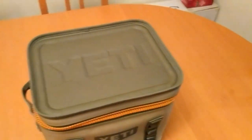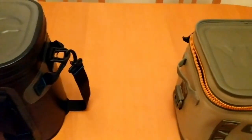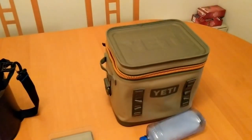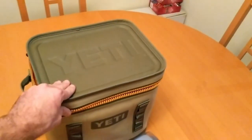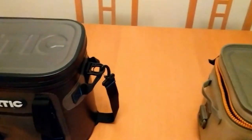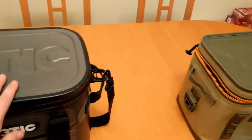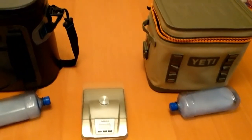I ended up buying the Yeti because it was a perfect fit in my motorcycle top case — that's why I chose it. If it wasn't for that constraint, my initial pick was the Arctic. That said, in terms of quality of materials and construction, in my opinion the Yeti has a slight edge — it has a much heavier duty zipper and some materials that just feel more durable. The Arctic doesn't feel flimsy at all, but it's just not quite the same, and for most purposes the Arctic would do fine.